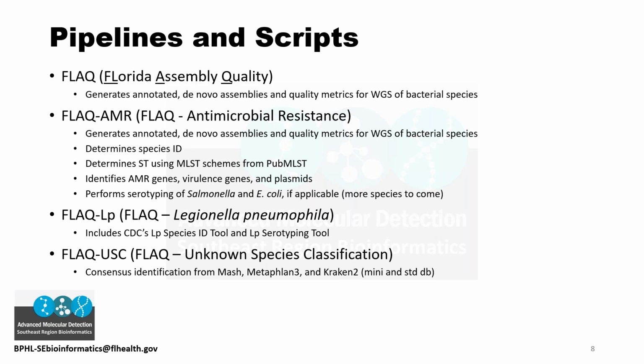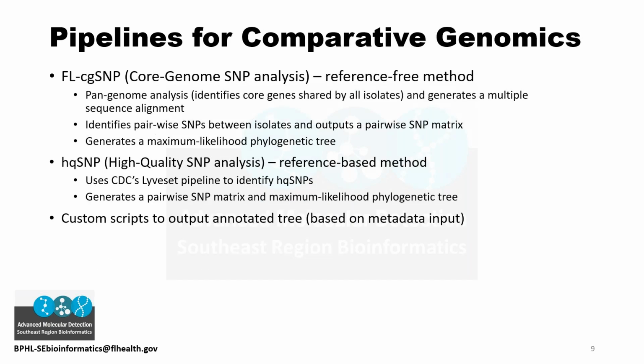We also have additional scripts for organisms where there's an unknown species classification, and you're trying to get a species ID for something that is uncommon and failed to get an ID from basic culture. And so we have a few different tools and different databases all ready to go on HiPerGator for those needs.